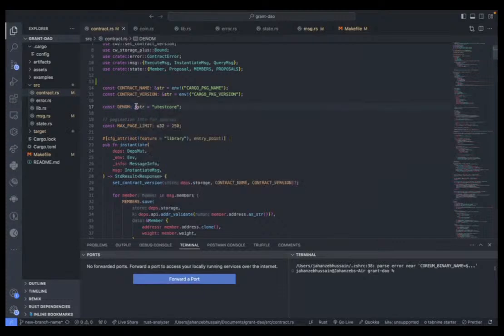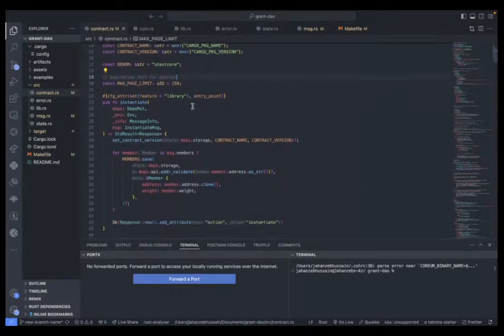So I'm here taking a reference for the string, and I'm passing in utest core. All right, guys, and then we have max page limit that could be a type of unsigned 32, and then we have 250 for queries.